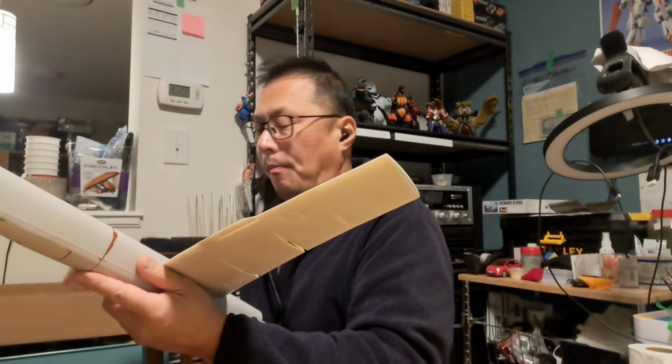Okay. I'll show you the instructions. Pylons, fuselage, wings, engines. Enjoy the AMT Stratofortress manual, enjoy.